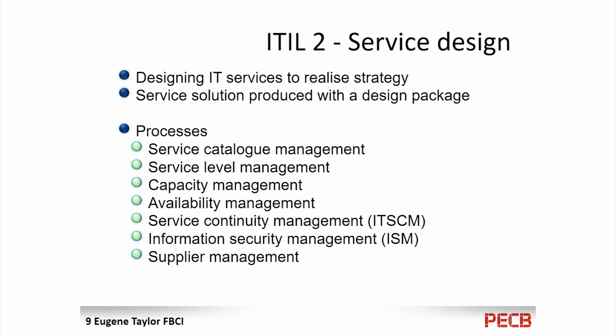Obviously, availability management. You'll notice, for those of you who are involved in business continuity, information security, risk, and all that, that a few of these words start to creep in that might trigger some memory in another standard or compliance requirement that you have, like availability management. Service continuity management, that's ITSCM. There are standards for those as well. Information security management, ISM. And then, of course, supplier management is a standard for that as well. So all these processes are saying to you, in order for you to design your infrastructure for your service, you need these things in place. Okay, you've got to start thinking about them. You've got to address them. Even if when you address them, you say, actually, yeah, we use a third-party supplier and the risk is somebody else's, and that's great and wonderful. So availability, no problem. Microsoft are going to do that for us. Cool. But then you need to qualify with Microsoft if they actually are going to do what they say they're going to do, because they don't always.